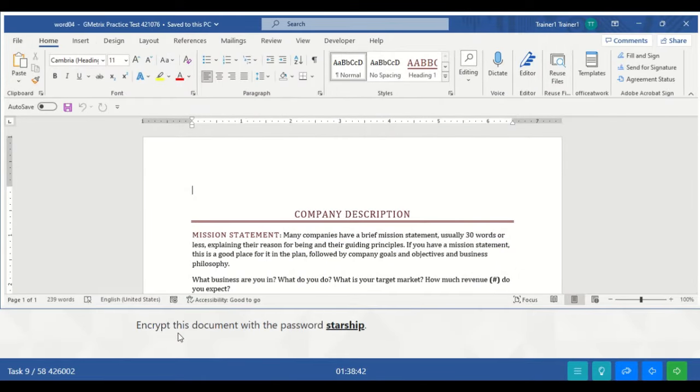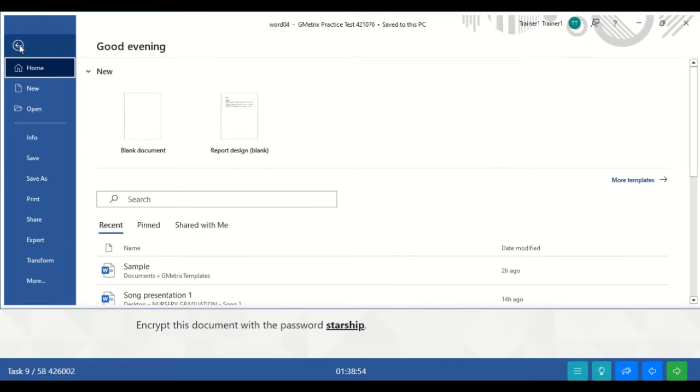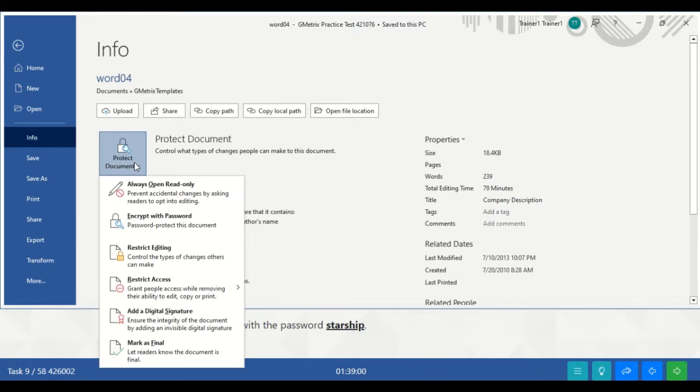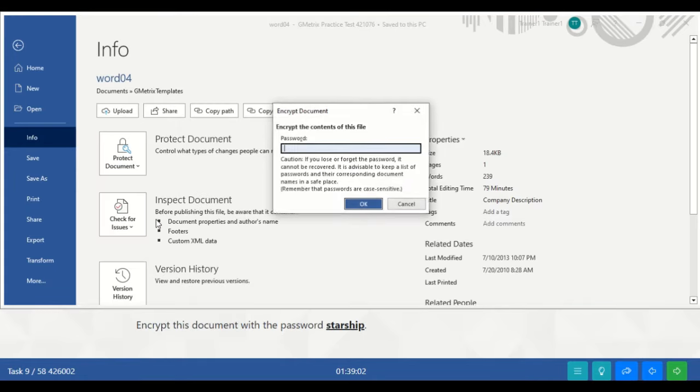Task 9. Encrypt this document with the password *ship. So to do this, you click on the File tab, then you click on Info, then Protect Document, then Encrypt with Password.